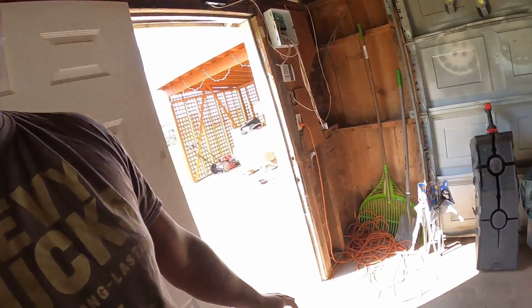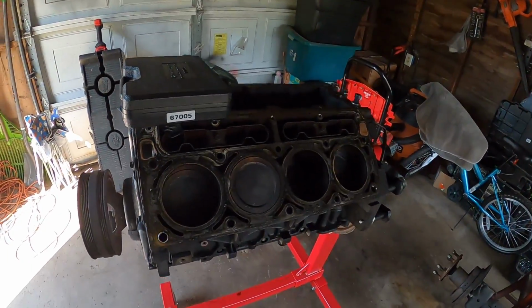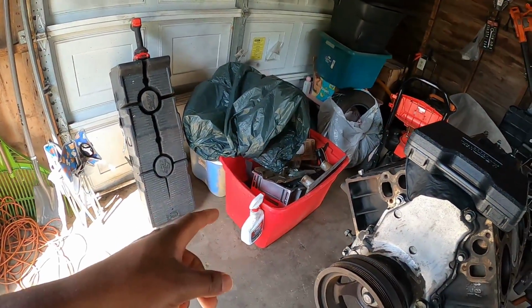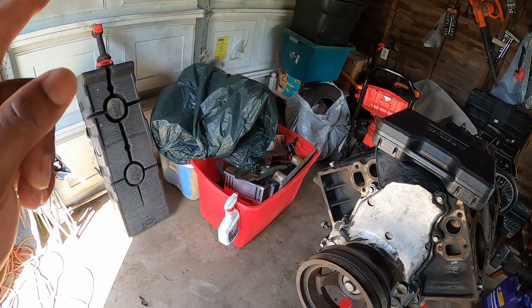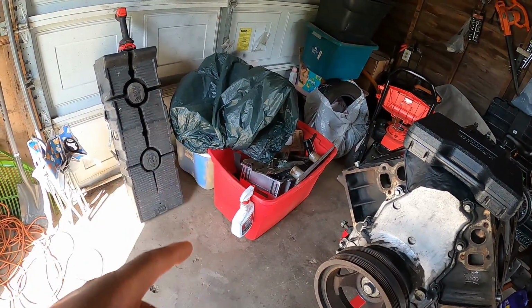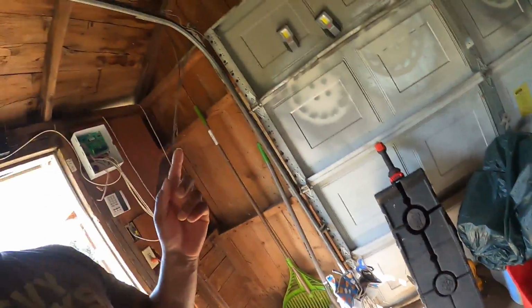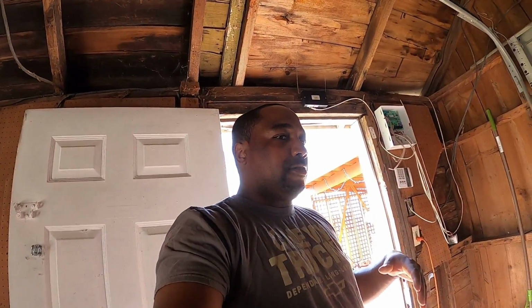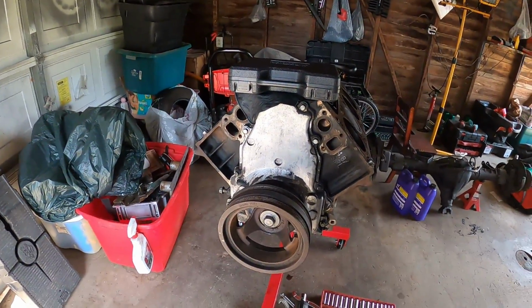We left off the motor like this pretty much. Pulled the heads. Everything has been cleaned. It's all in this bin. So the heads are down at the bottom onto the machine shop. We cleaned off the oil pan, and the valley cover also has been cleaned off. So now we're gonna pull this balancer off.